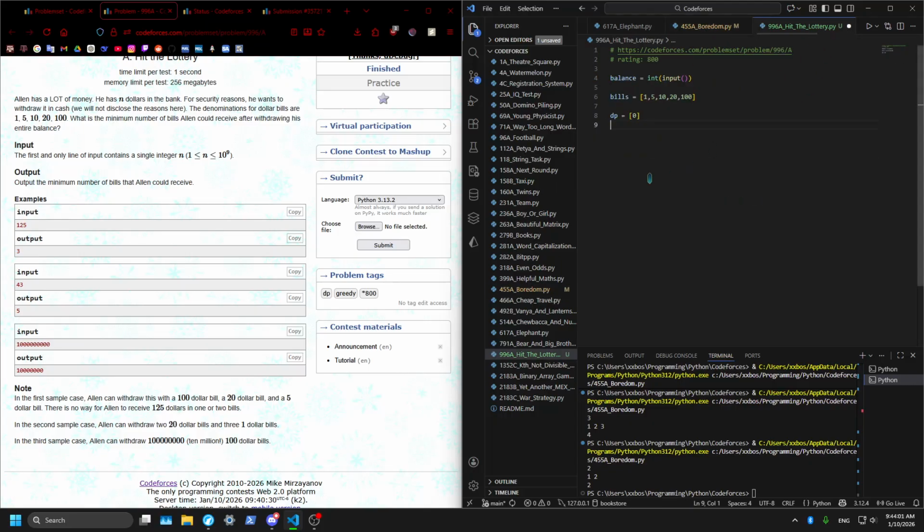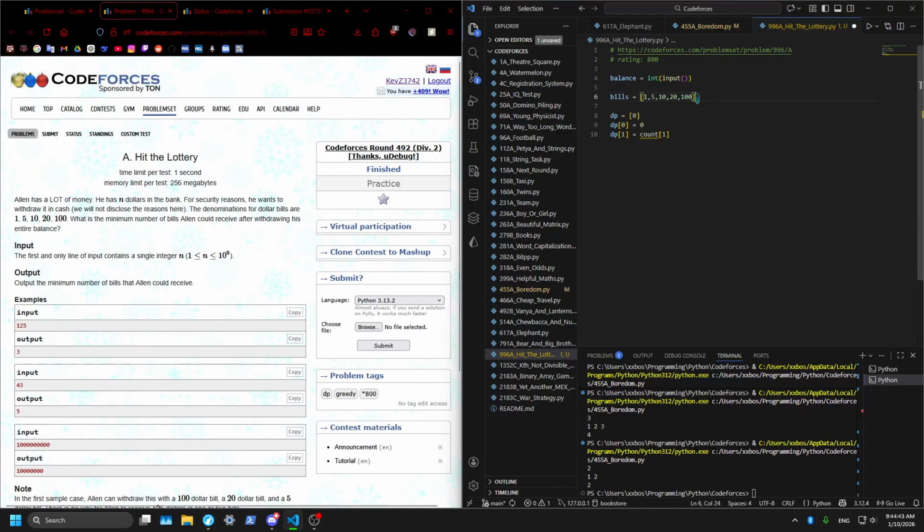Okay, well, let's just define this real quick. And then I do believe this should be somewhat similar. We're going to have to work with bills somehow. Okay, how would I do this without DP? Well yeah, it's tagged greedy.